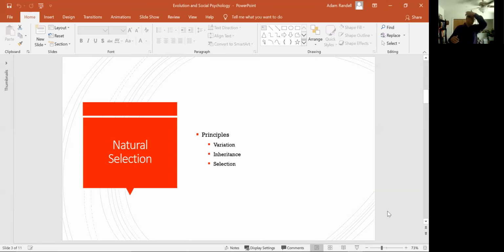All right, so let's talk about the three processes, the three aspects of natural selection that allow it to shape what traits move into the next generation. So first, variation. Every animal on the planet, in every species on the planet, varies. With humans, we vary in height, hair color, eye color, breadth of shoulder. We vary in every dimension. We even vary in how many genetic mutations we have. We probably all have some few genetic mutations.